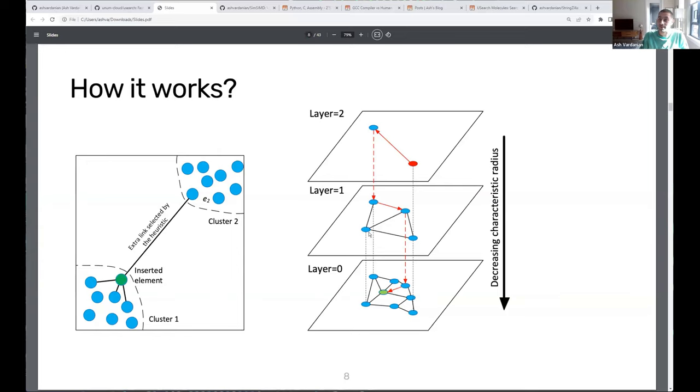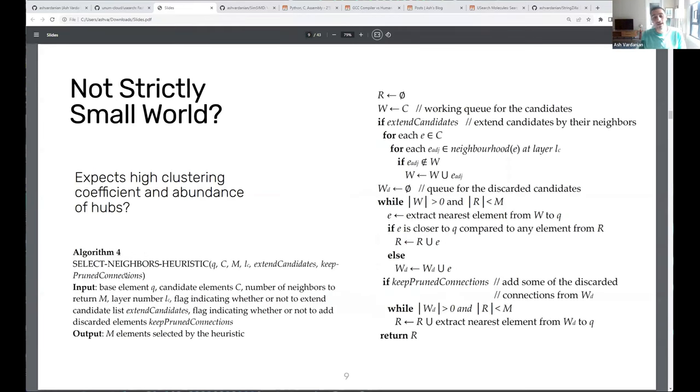This is similar to hierarchical clustering approaches, but it's better because in clustering, you isolate clusters from each other. That's the goal. And during traversal or lookup, you oftentimes end up with a boundary condition. Let's say we found this green point within one of the clusters, and then one of its neighbors may be in a different cluster. Hierarchical clustering approaches would not allow you to find neighbors within the other point cloud, even though they might be physically close to the green point. In HNSW and similar proximity graph algorithms, you can jump from one cluster to another during the exploration process. There are a lot of technical nuances about the algorithms. People call them small world algorithms. I'm not sure they're strictly small world.